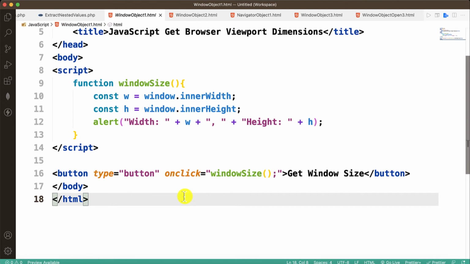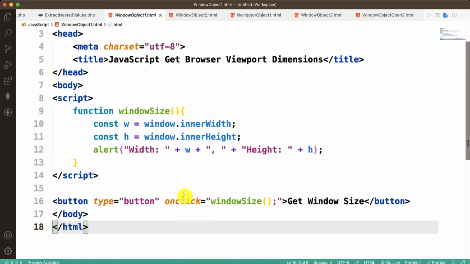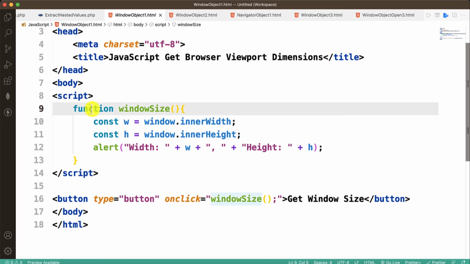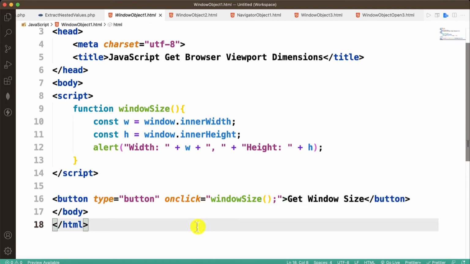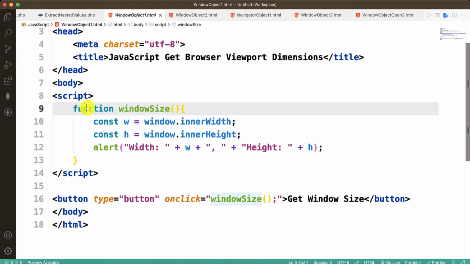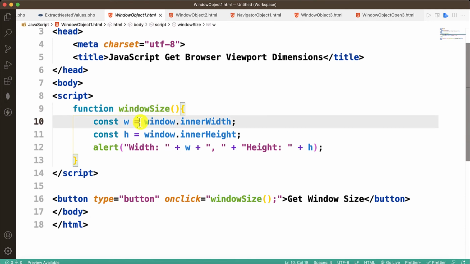Whenever I click on that button, it will return the current window size of the browser. For that, it is very simple: you just need to create one function and call that function on the click event of the button. Here you can see the onclick event and the function we have created, the window size function.